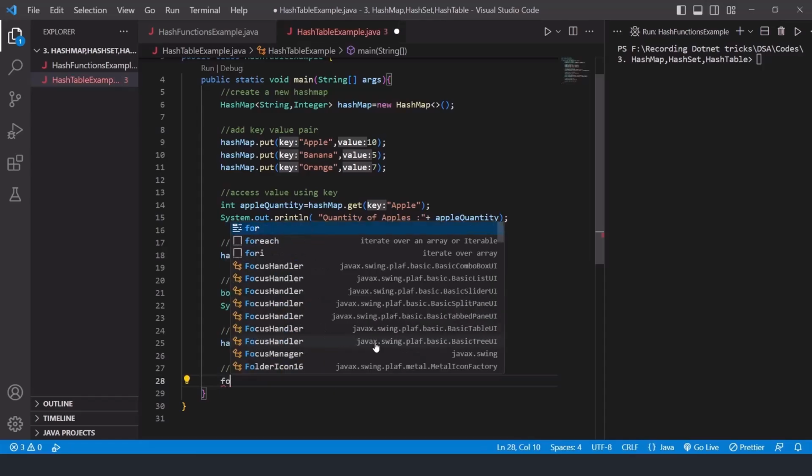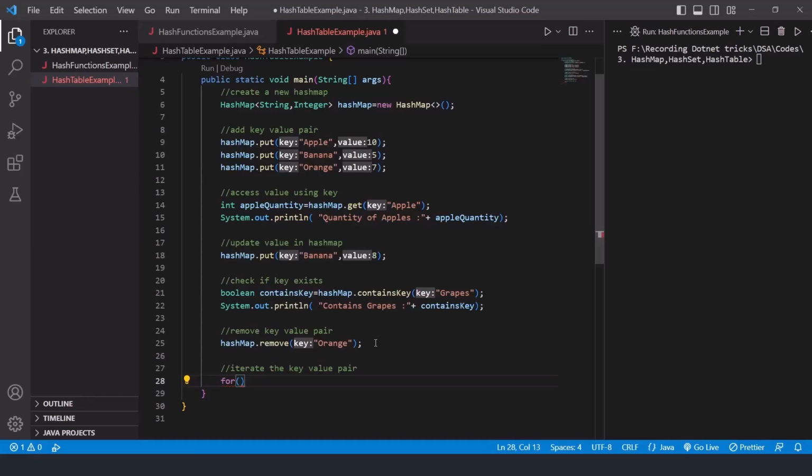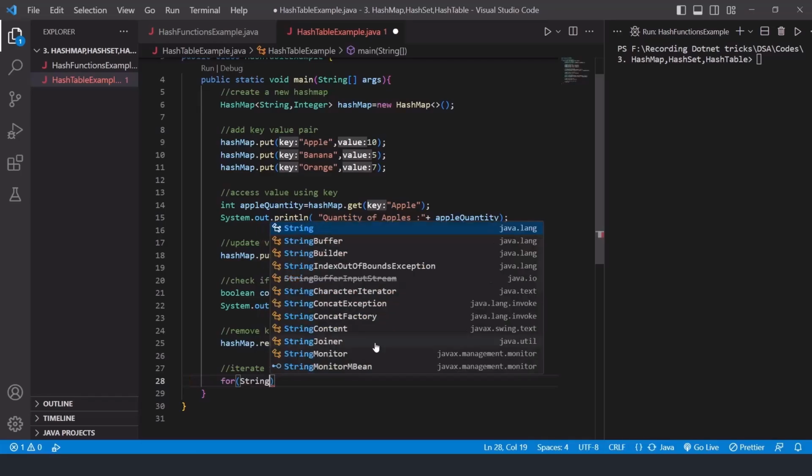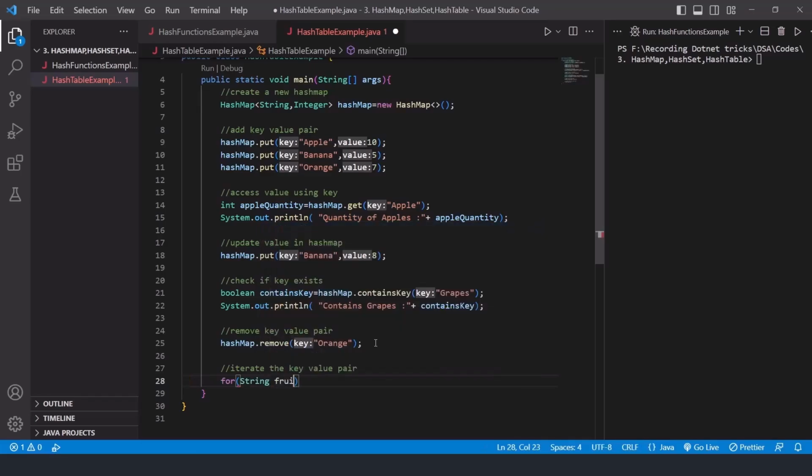Here we want to do it using a for each loop. Let's name the loop variable fruits. In the HashMap object, keySet is the function that's going to iterate over all the fruits.